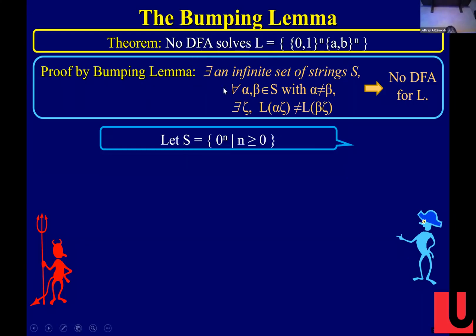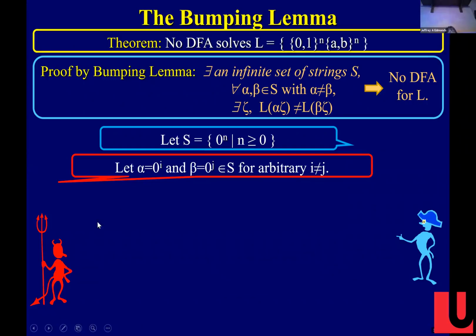So I had to come up with the set S that are distinguished, and I know what's distinguished is the length of the strings. So I'm going to have a different length for every string in my set S, and so they might as well all be zeros. Again, now the adversary has to choose 2 strings from these, and these are only zeros. So he has to choose some 0 to the I and some 0 to the J, right?